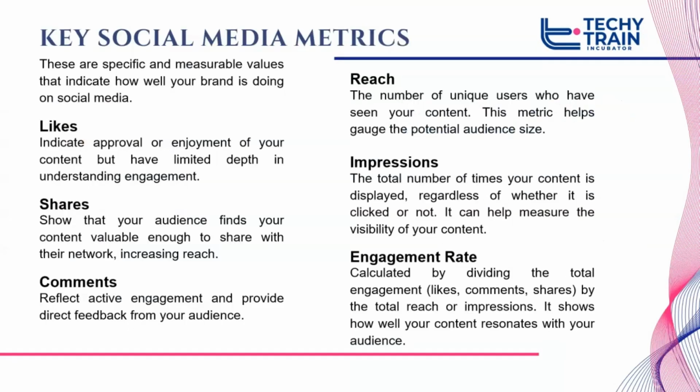Now, there are key social media metrics, and these are specific and measurable values that indicate how well your brand is doing on social media. So, the first one we have is likes. Likes basically indicate approval or enjoyment of your content, but they have limited depth in understanding engagement.